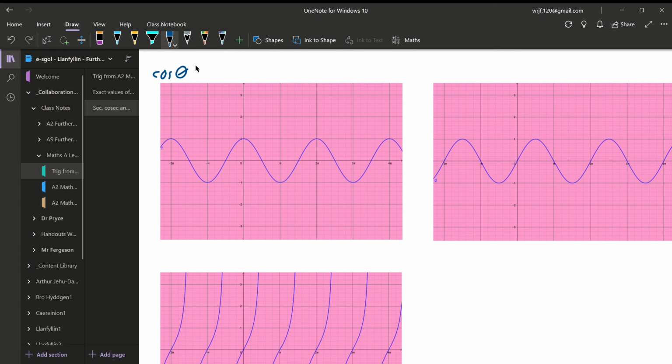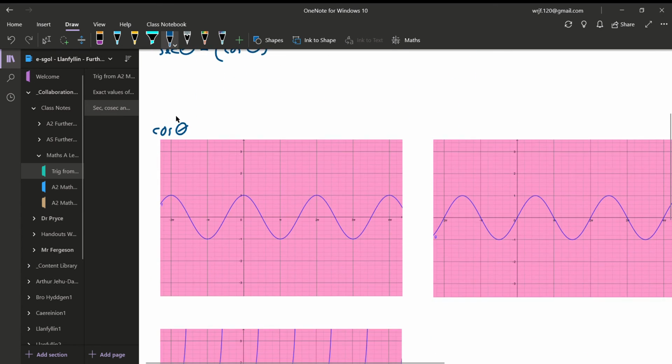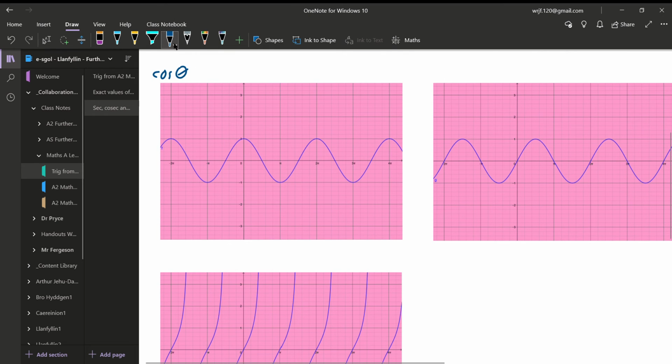And which function is it that goes with cos theta? Did you get it right? Yes, it's sec theta. So what I'd like to do is superimpose or draw alongside my cos theta graph there, the graph of sec theta, because that's the one that it goes with. And so all I need to do really here is to think about the y value of each point on the graph and think, to get the sec theta graph, what would I get by dividing 1 by that cos theta value to work out what the sec theta value is.